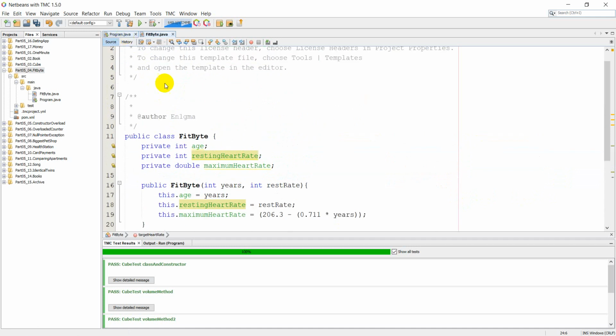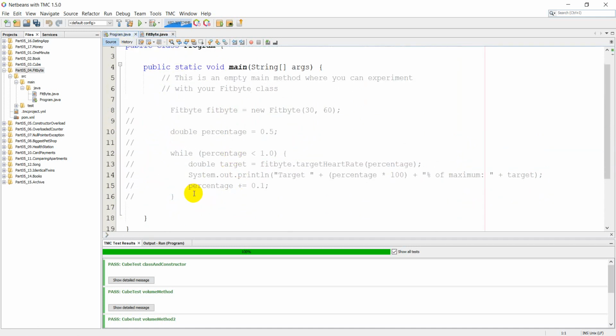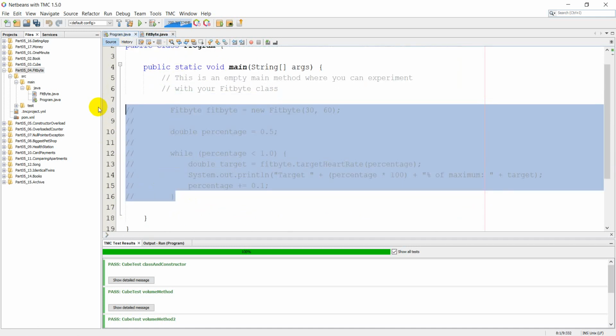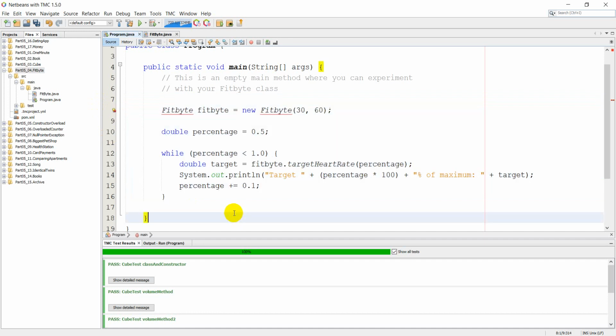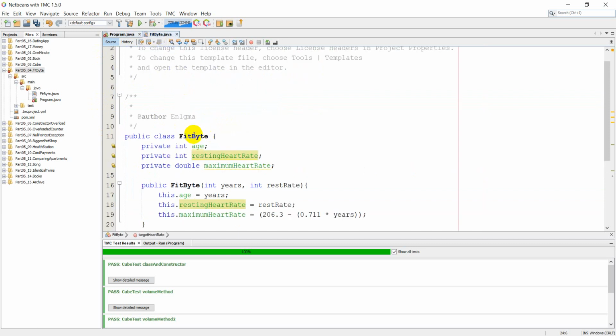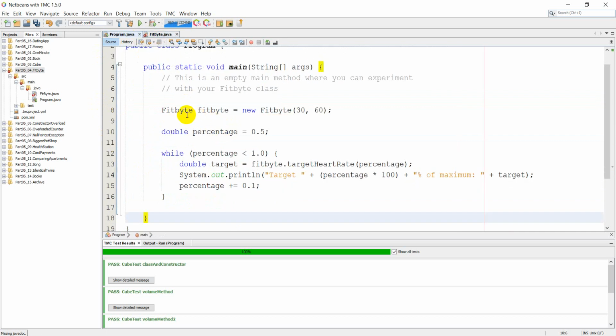Let's go into our program to Java. Let's uncomment these lines and let's try and run this. This is a Fitbyte. Oh no. Okay, let's name this Fitbyte.